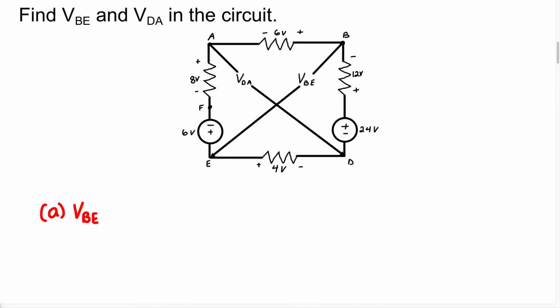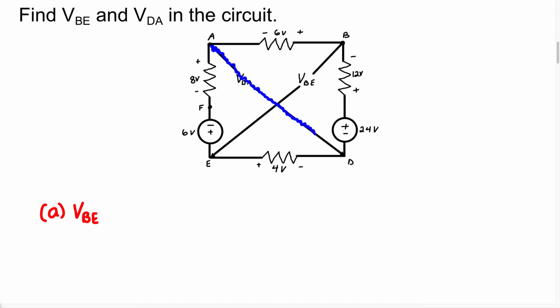Now we should remember what Kirchhoff's voltage law states. Kirchhoff's voltage law, also known as KVL, says the total voltages of each component around the loop must equal 0. So the first thing we must do is identify the loops we have for the voltage VBE, which is going to be this wire right here. Because we want to find the voltage VBE and we have this wire VDA overlapping, I'm just going to scratch it out. So I'm just going to act like this wire isn't here for the time being.